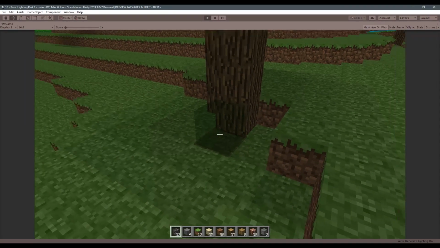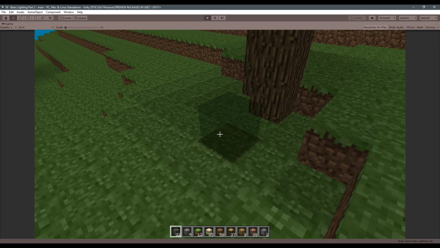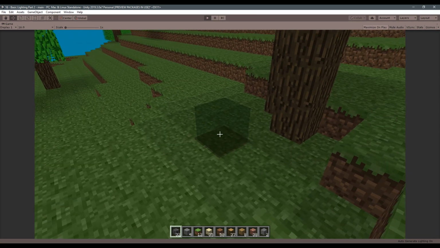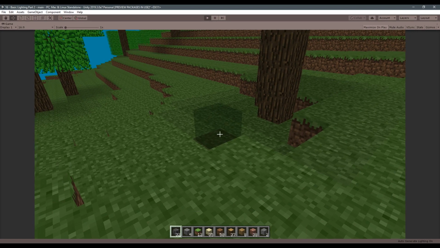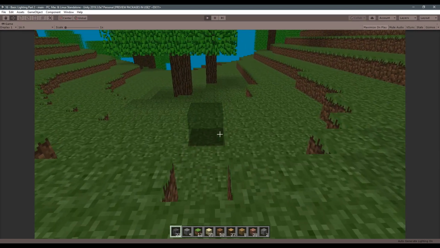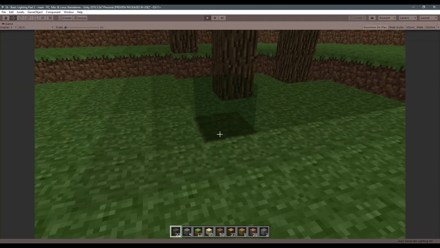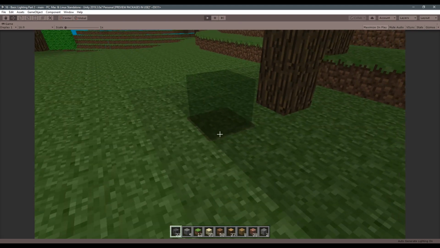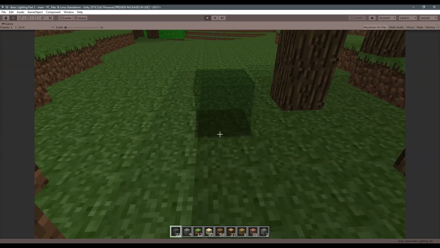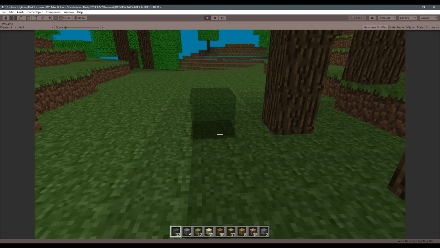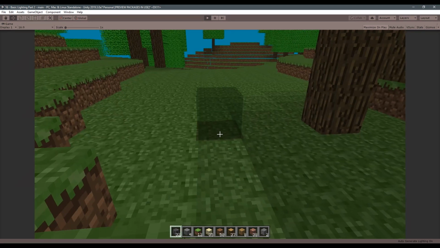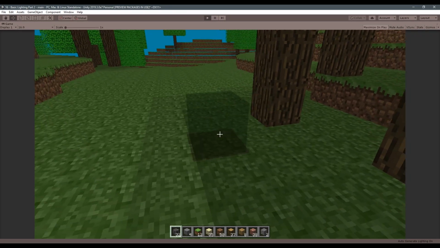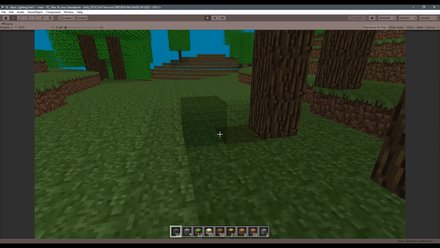So it's not the easiest to see with the trees, but you can see a definite fade off there between the darker bits and the edge of the shadows and all that. So what I'm going to do now is mess around with the values a little bit. Oh, sorry, I'll just show you the chunk thing that I was talking about. It's kind of a sharp edge here where the shadow's not quite blended as properly. So that's where a chunk edge is. So we'll fix that when we've added our Unity job system, but for now we'll just have to live with it.